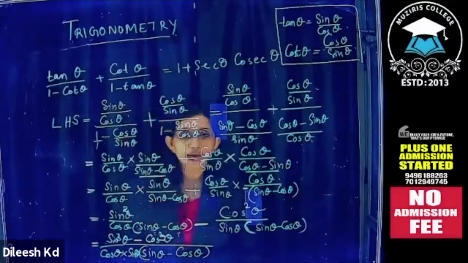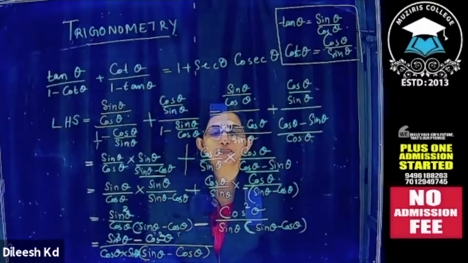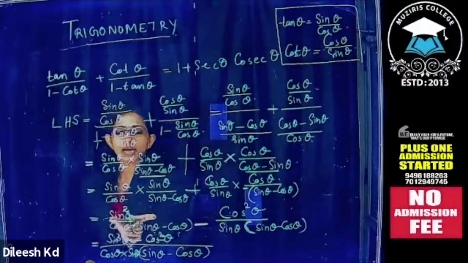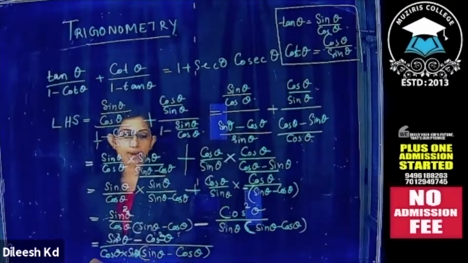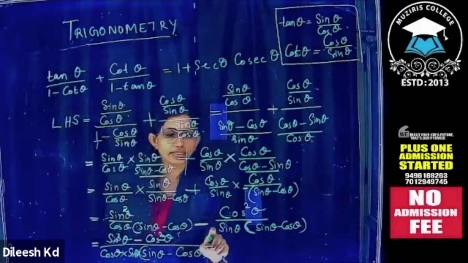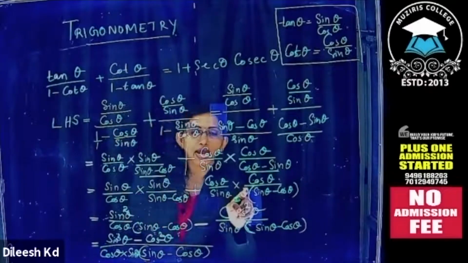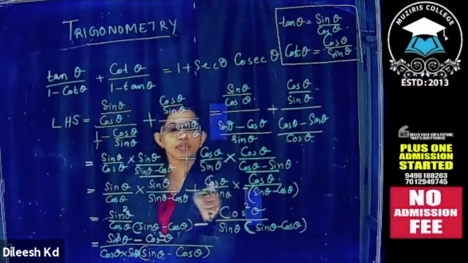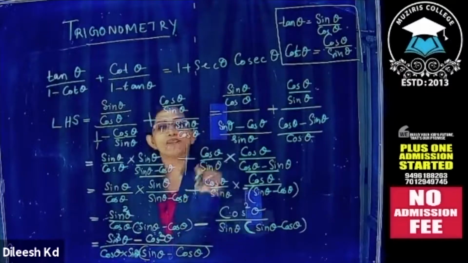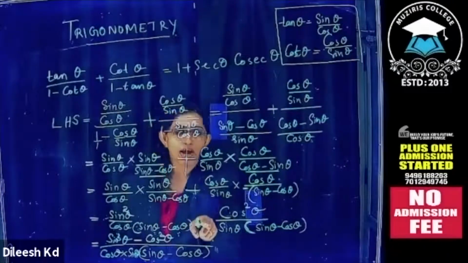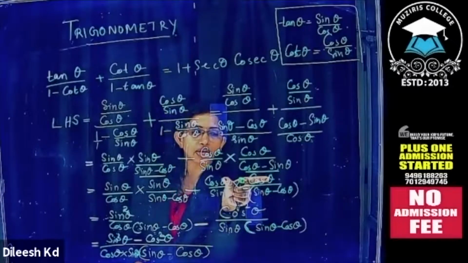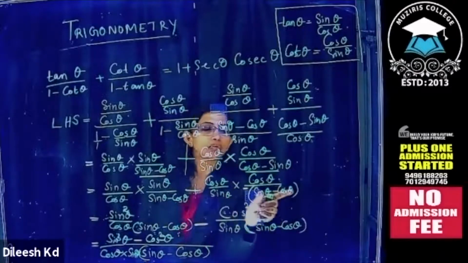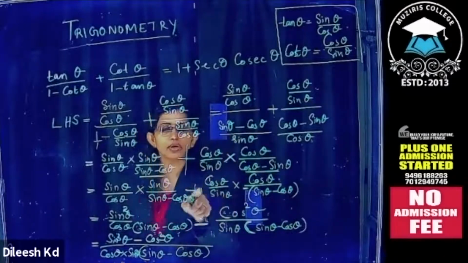Yeah. Can I repeat? Yes, teacher. See, here we now have sin square theta divided by cos theta into sin theta minus cos theta. Here minus. Didn't you understand how this minus came? We have a minus here, and we are taking that minus to this plus. When taking this minus and this plus together, it becomes plus of minus, and plus of minus is minus. So minus cos square theta. What comes when the numerator is multiplied? Cos square theta divided by sin theta into sin theta minus cos theta. Minus we have already taken here.